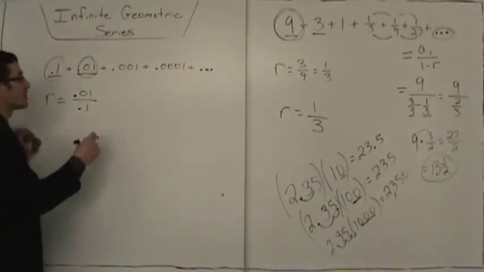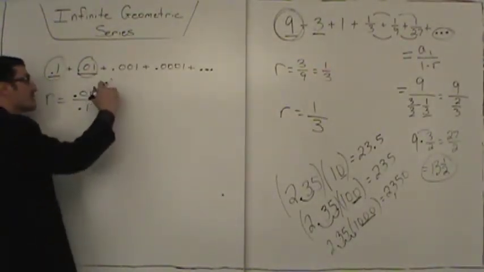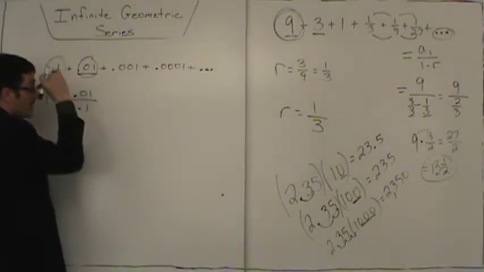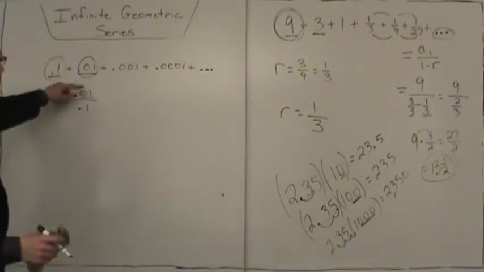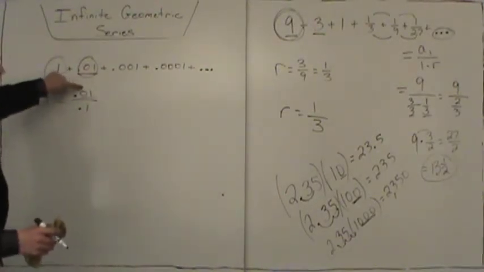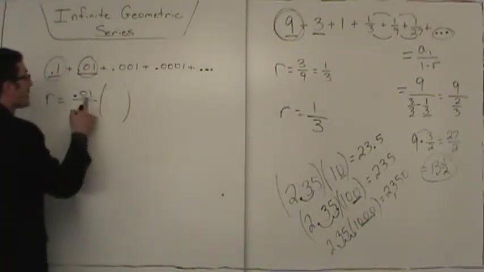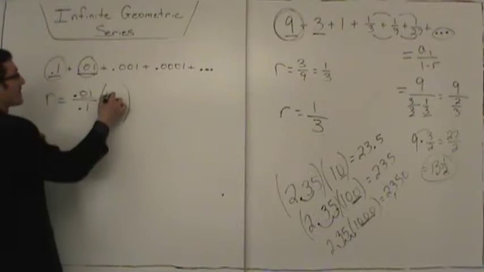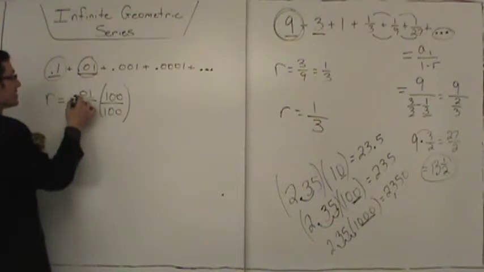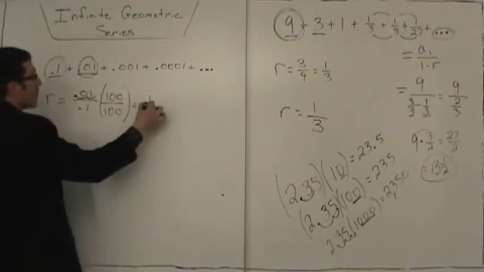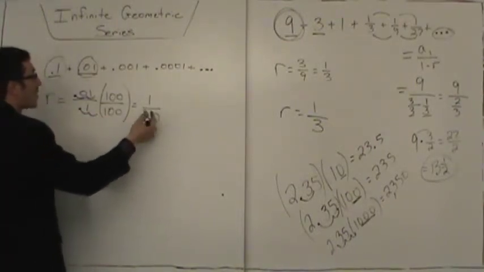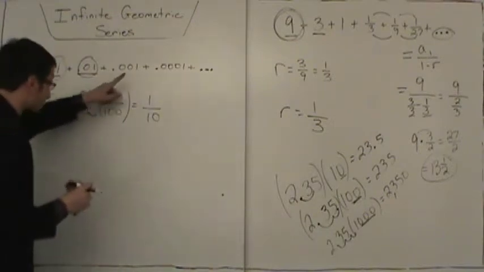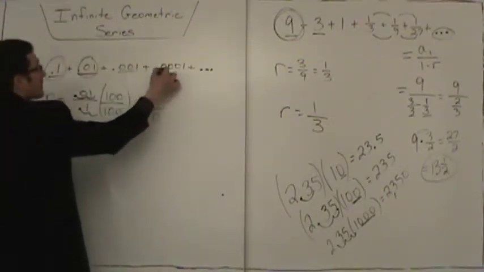Okay, now, there's a way to get rid of these decimals. You can multiply a fraction by anything you want as long as you do it to the numerator and the denominator. Now, what is the maximum number of decimal places that we have to get rid of? Well, 2, because there are 2 decimal places we have to account for on top. So we have to multiply by at least 100. So let's multiply by 100. If we do this to the top, we do it to the bottom. Move each decimal 2 times. So we end up with 1 over 10, 1/10.